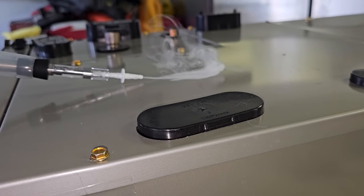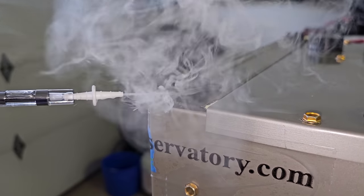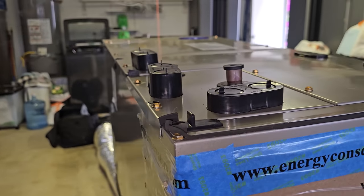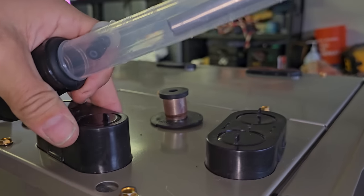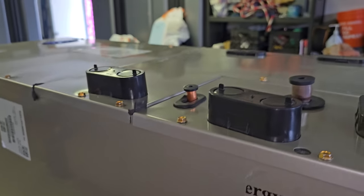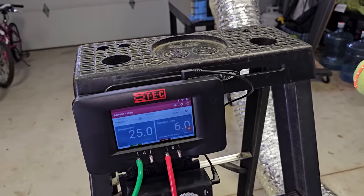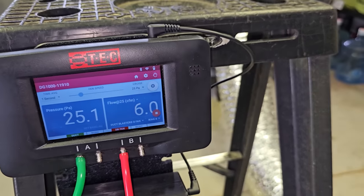Now this is a smoke puffer — you see how the smoke is lazy and just sits there. But when I put it right here, the smoke just blasts away because it's leaking right in this corner. Same thing right over here in this corner — leaking right there. It's also leaking around the refrigeration line connections. I'm feeling leaks around the drain line connections too. I took one screw out and it went up 0.1 — it was at 5.8 to 5.9 and now it's holding steady at 6 CFMs of leakage.